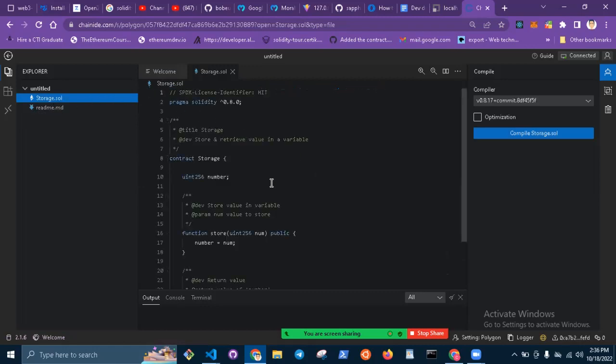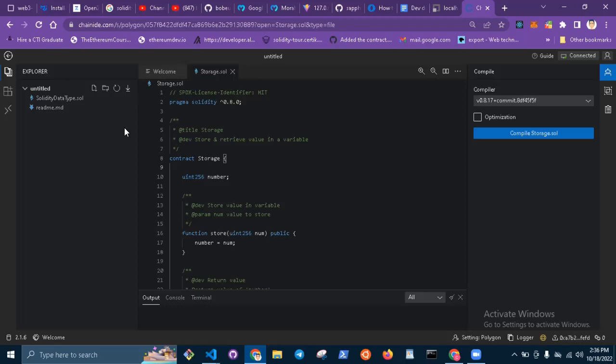Let's come here. Okay, so I'll be using this Storage.sol, and I can rename it. Yes, just rename it to SolidityDataTypes. Okay.